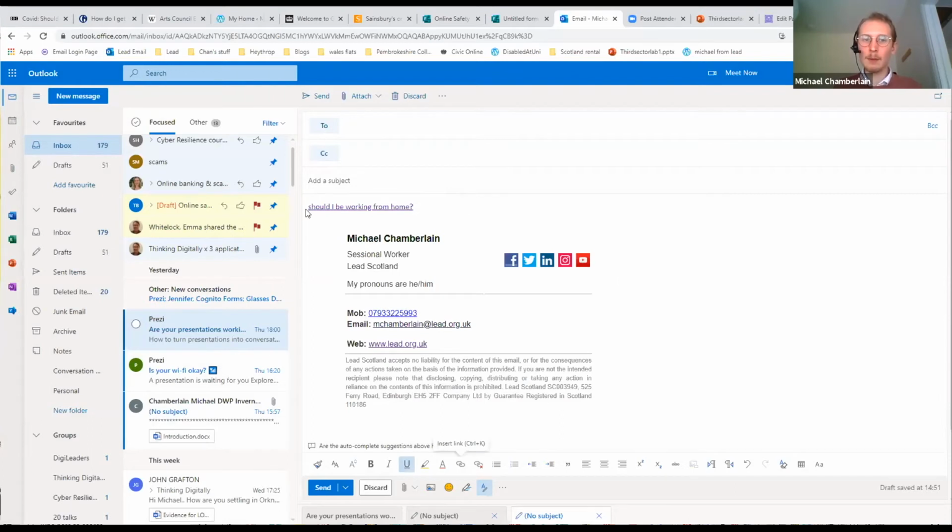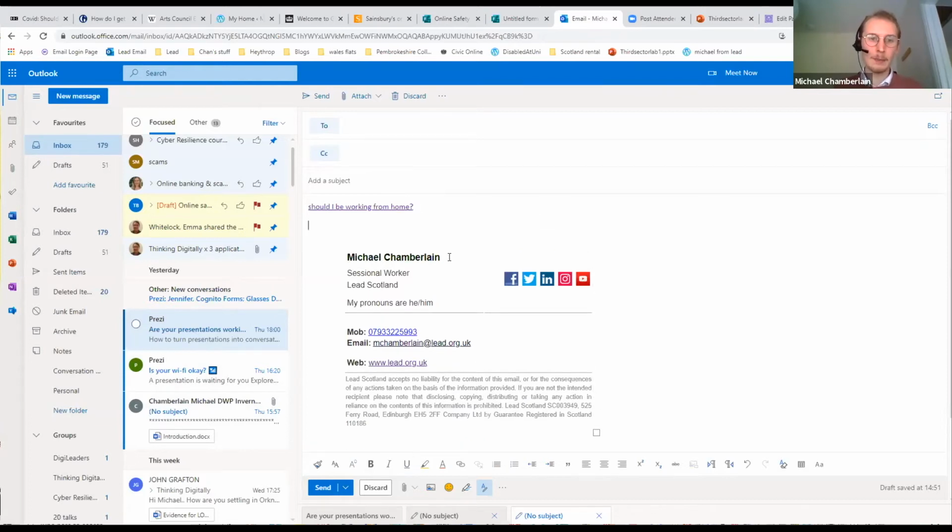You might see that's purple. That would display as blue to other people, and it's also underlined. Now, if I was to click on that, it's going to take me to that article. But I can also do this another way. This is how I normally do it. It's a little bit simpler.